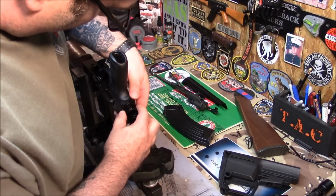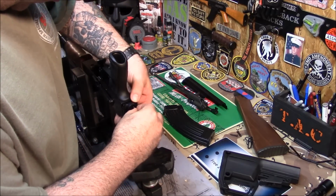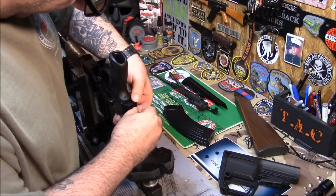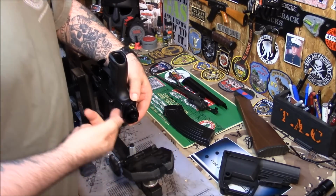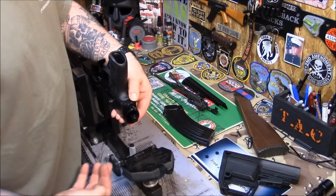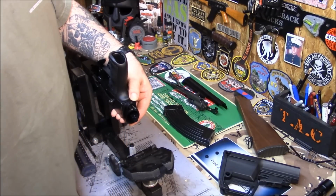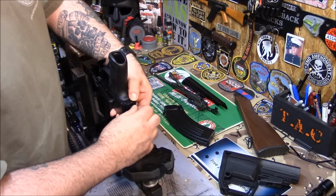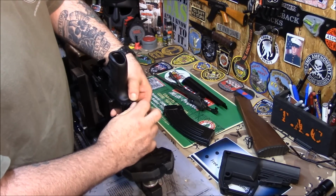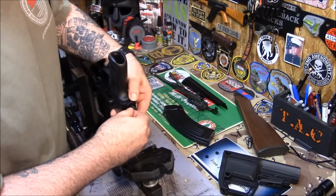Okay. So we're just going to dry fit this. Put the screw through here. Remember, hand thread it in, alright? It's easier if you turn the rifle upside down than trying to reach under there and guess, and then you make the screw crooked and you cross thread it. If you got a nice gun vise like this, it's nothing to just flip it upside down and watch what you're doing.